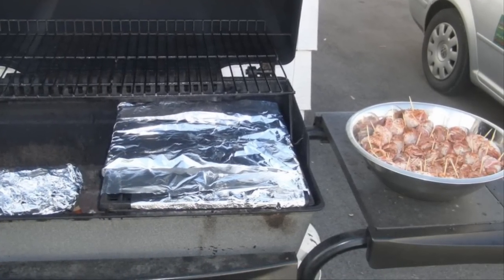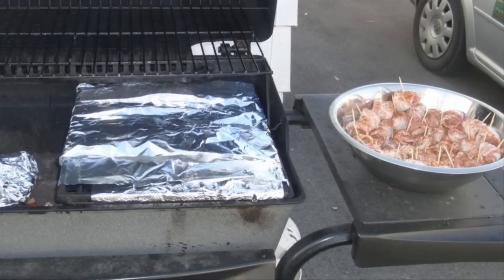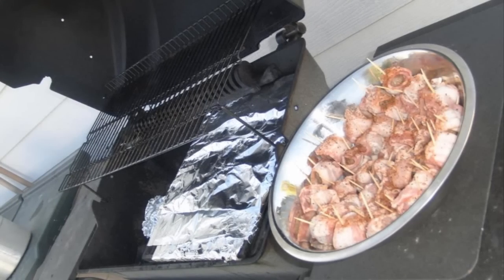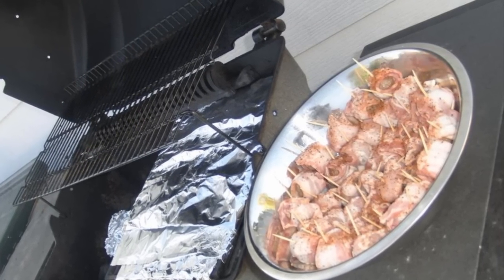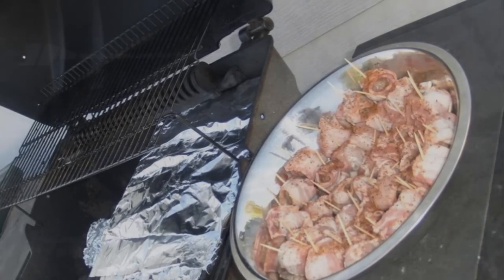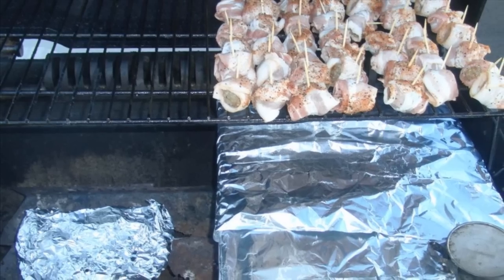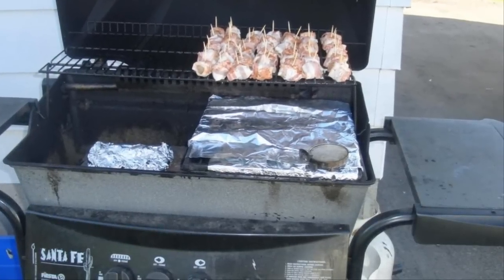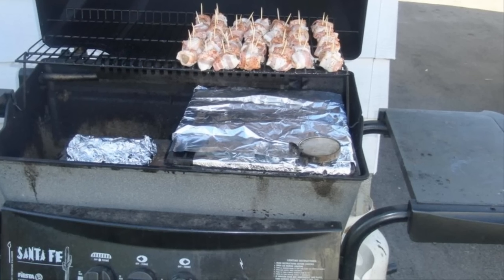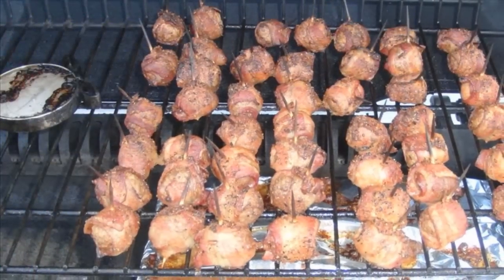We're going to warm up the barbecue to roughly 250 degrees, so probably like a low heat. And we're only going to use half the grill for the heat, as I said. We're going to use the warming rack on top there. We're going to throw all the pieces of moink onto the warming rack. And as you see, 48 of them fits half the grill nicely. It's going to take roughly an hour and 15 minutes at 250 degrees to get these things cooked.